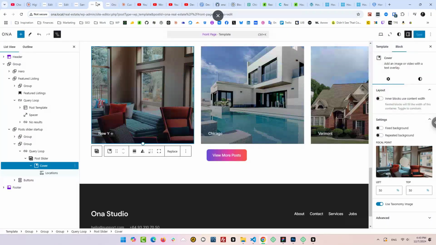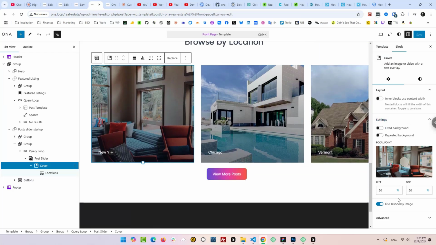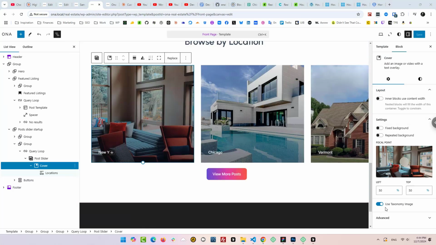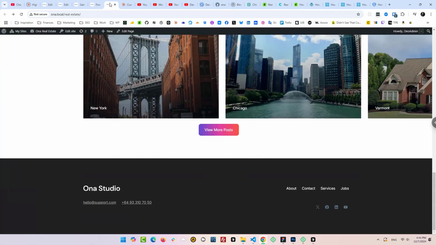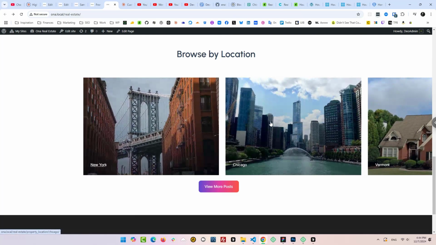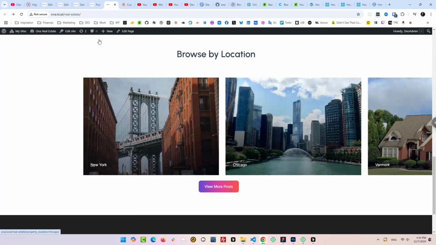The way that I made it work is that I added a custom control to our existing cover block. When this control is triggered, when we toggle this attribute, which is a custom attribute that was added to our cover block, as you can see on our front end, we now have the image showing from our taxonomy.